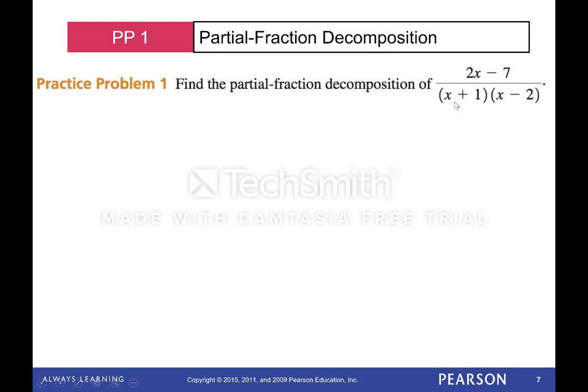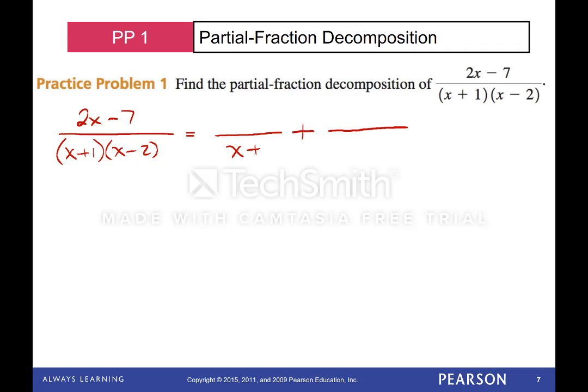Notice the distinct factors x plus 1, x minus 2 right there. So what we do, let me just rewrite it all over again here. We're going to split off these denominators. So there's a fraction with a denominator of x plus 1, and there's another denominator of x minus 2, because that's how you would get common denominators in the first place.